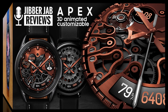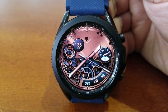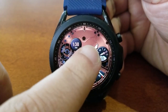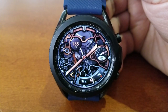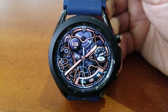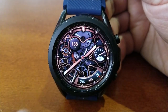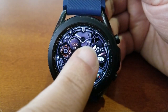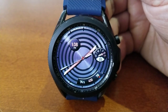Okay guys, this one is an animated hybrid watch face in this brand new series called Apex, with this particular one set in a classy bronze color scheme. And I've said this before, but this developer designed some of the best animated watch faces you can find inside the Galaxy App Store, and he always seems to improve upon them with each new series that he releases. And this one is equally stunning, if not more so, than his previous releases.